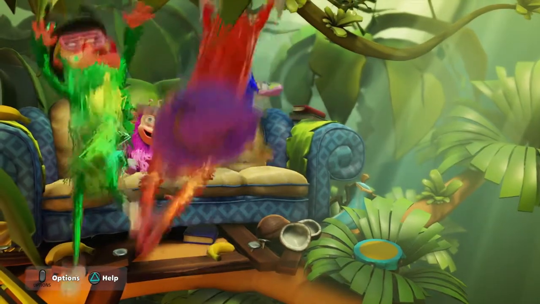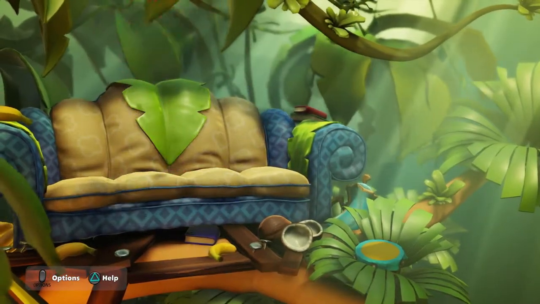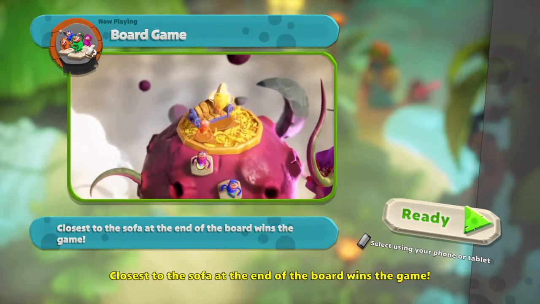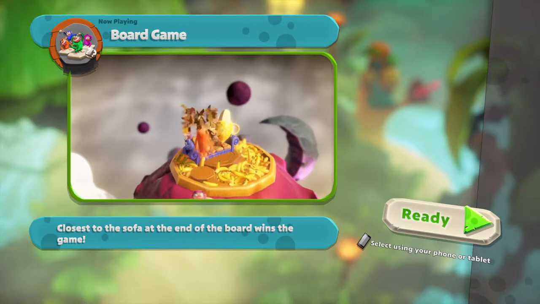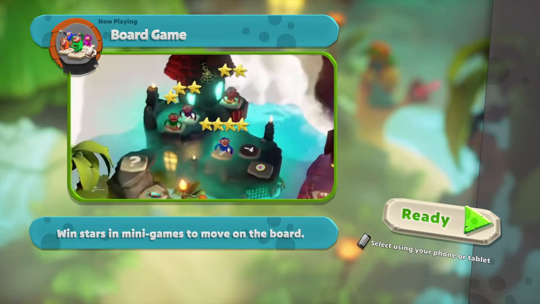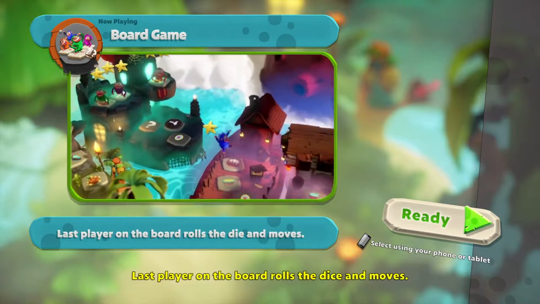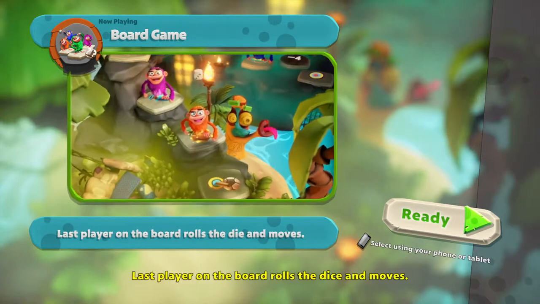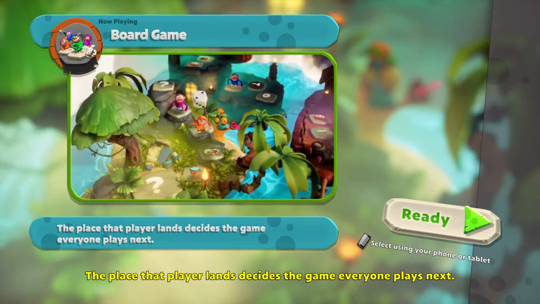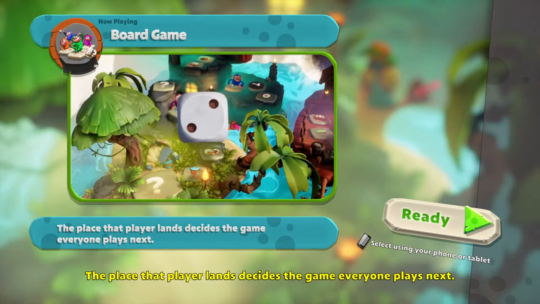Let's go. Closest to the sofa at the end of the board wins the game. Win stars in mini games to move on the board. Last player on the board rolls the die and moves. The place that player lands decides the game everyone plays next.